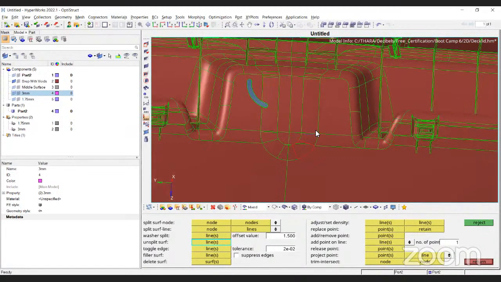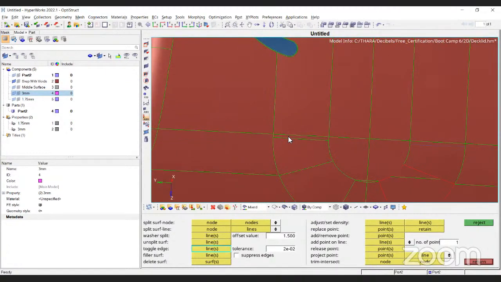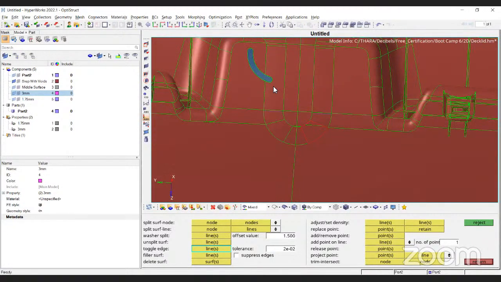Why I'm doing this is that there are small areas where I cannot keep the elements. Why? Because I'm concerned about the quality parameters also. Those things we are discussing in the later section. So the areas which are very small, I'm going to toggle this one. This is one of the very important geometry criteria we should think about.